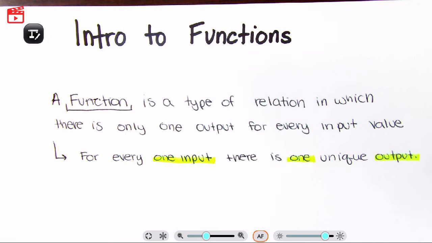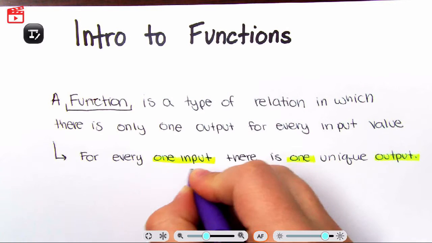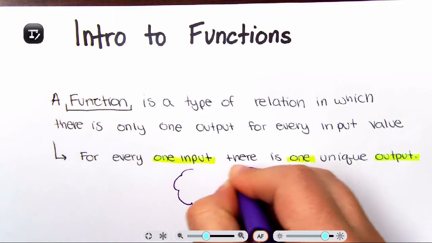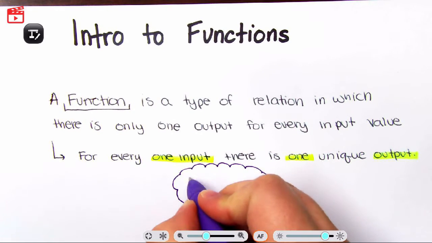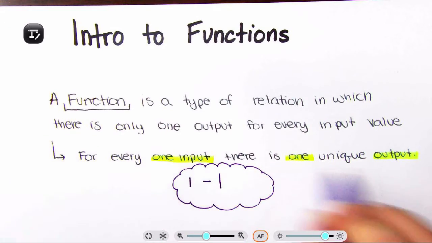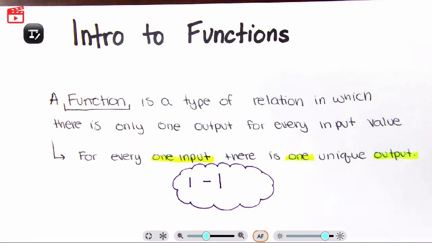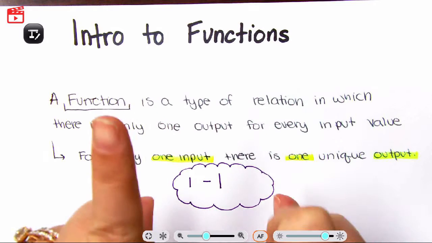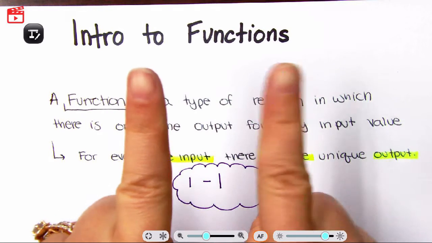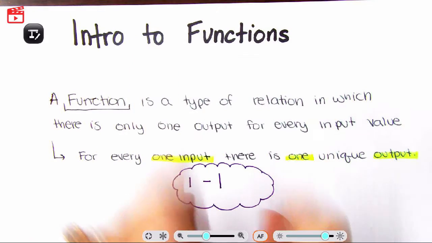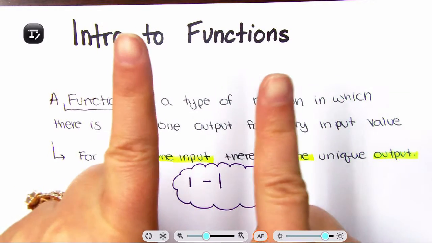So in my class, what we like to do is remember the function this way. 1, 2, 1. What I usually do is I just flash my fingers like this. So when someone says, hey, what's a function? I go this and this. I just flash my fingers like this because it is one input, one output.